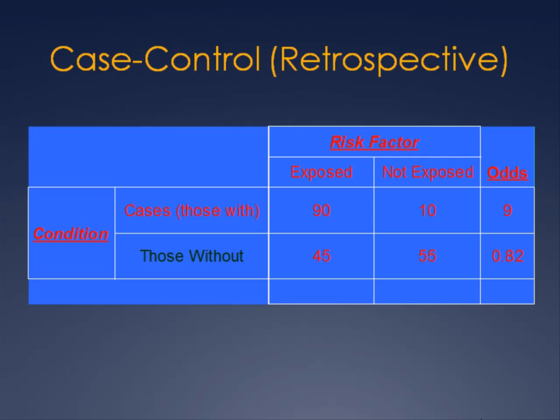Let's say this is a hypothetical study of workers with carpal tunnel syndrome who use computers, the risk factor. You can see here that the odds in those with carpal tunnel, the cases, who were exposed to the risk factor, computer use, is 9, whereas the odds in those in the no carpal tunnel group but exposed to computer use is only 0.82. The ratio equals 11. For our hypothetical study, this could be stated as the associated risk between computer use and carpal tunnel syndrome in our study is 11 times higher than those without carpal tunnel syndrome.